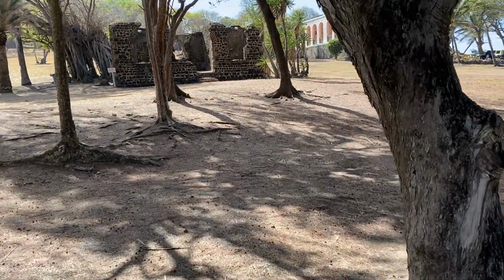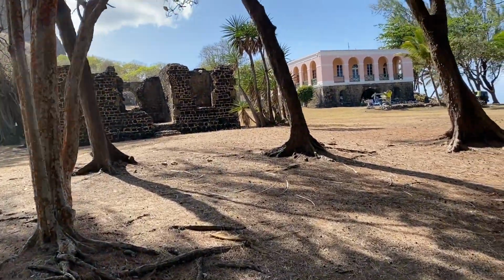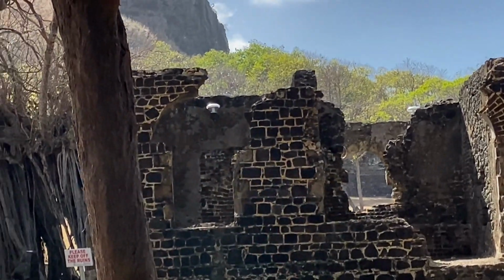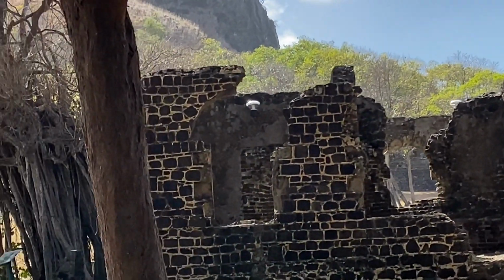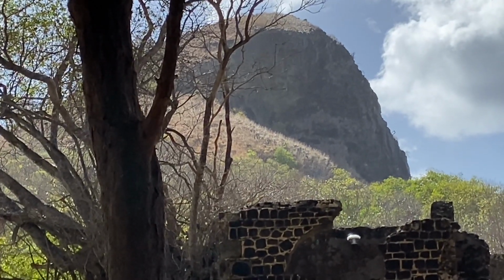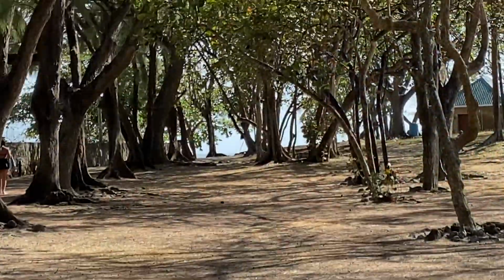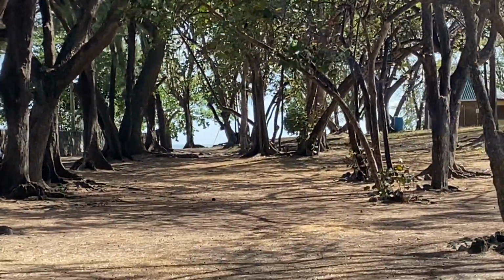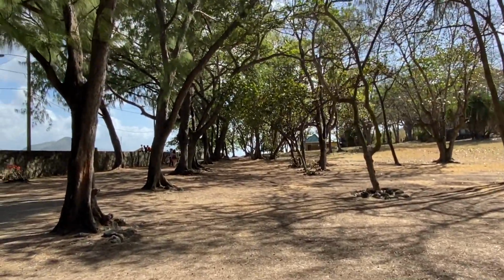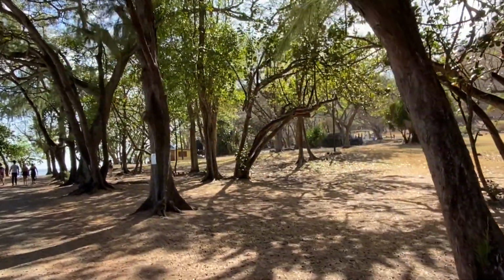We are going to see lots of ruins because this island, and that's the main attraction, has historic significance. This island was used as a shooting range during the colonial era. So we're seeing a ruin here. There are essentially two hikes. So here this is Signal Peak, I believe, and you can climb up there. But today I'm only going to have time to climb up to the Fort Rodney, which was built, I think, in 1780. I love how everything is self-guided, no pressure. You just hang out on Pigeon Island.